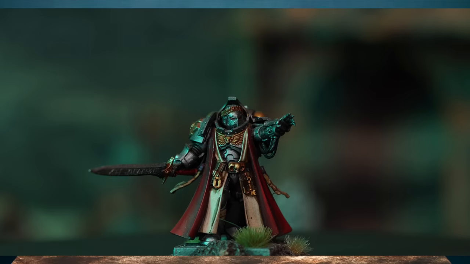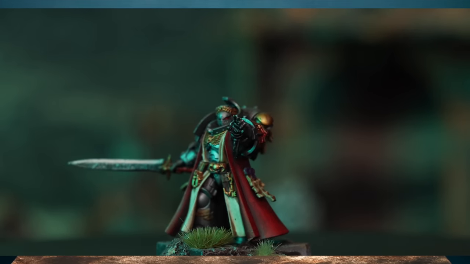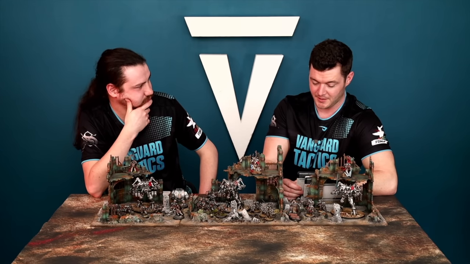Next up is the Brotherhood Librarian. This guy may be the best assassin in the game. You ready for this? He has a focused witchfire attack called Purge Soul. It has precision, it's psychic and it's hazardous. It is only 1 shot. You hit on 3s. It's strength 6, minus 2, flat 3 damage, though. It is pretty tasty. Why wouldn't you like that?